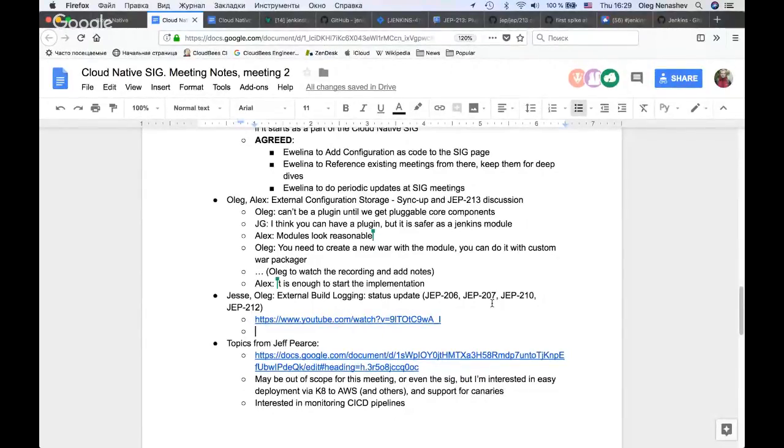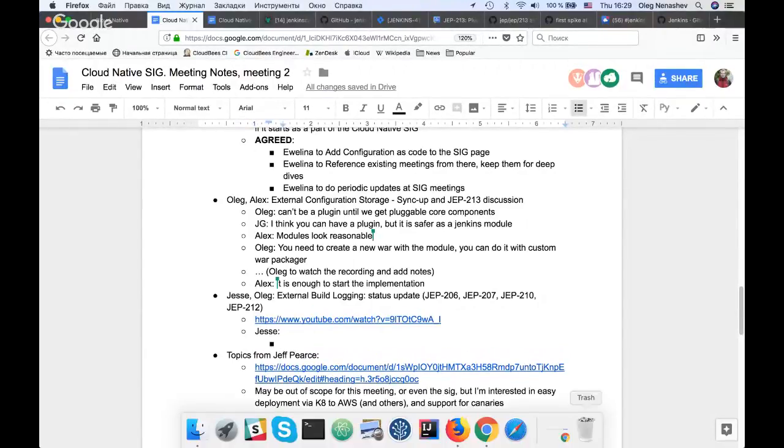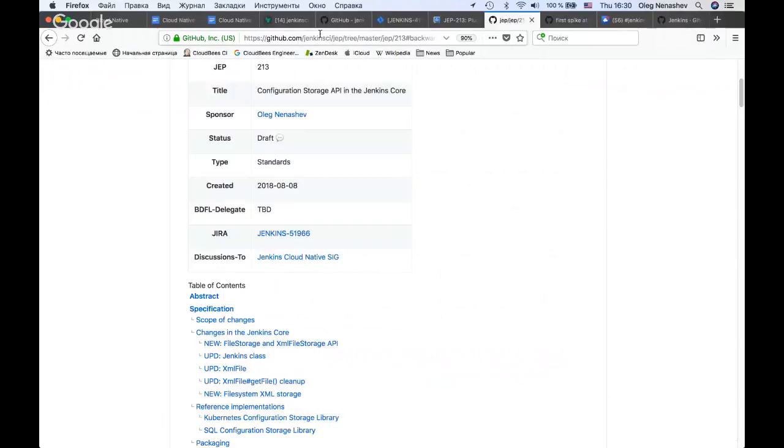So, Jesse, would you like to start? Sure, I can just give a brief overview of where things stand. JEP 206 was a preliminary change to pipeline logging. It doesn't touch freestyle or anything like that.